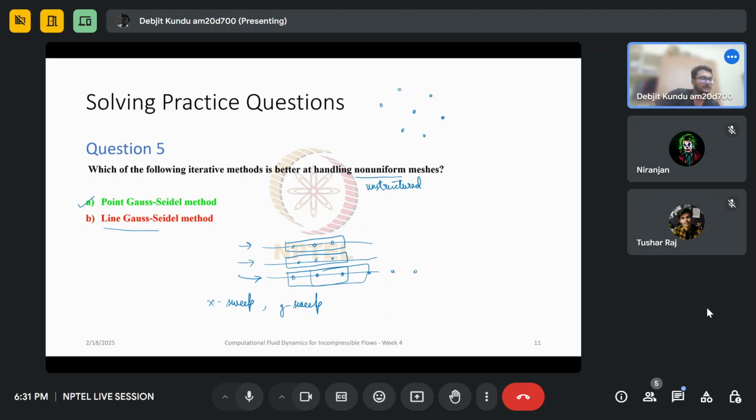So in that case, point Gauss-Seidel will handle it much better, where it will consider all its neighboring points and try to find the value over there, and use all the latest values for all the points which are known already. So that is why for unstructured meshes, point Gauss-Seidel method handles it better than line Gauss-Seidel method, because applying line Gauss-Seidel over there itself becomes difficult.